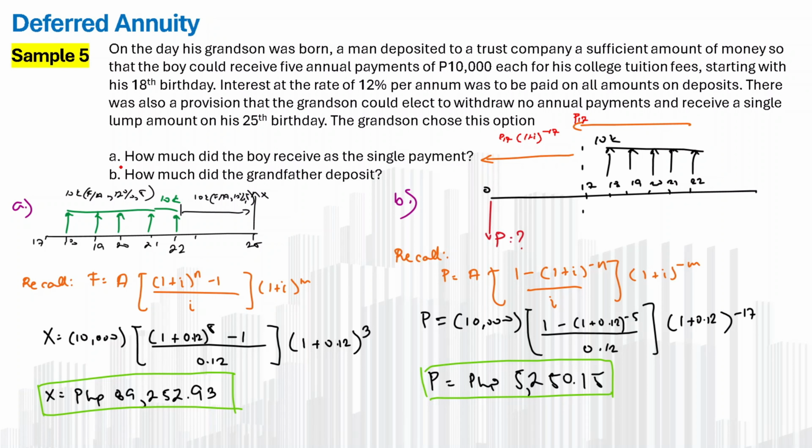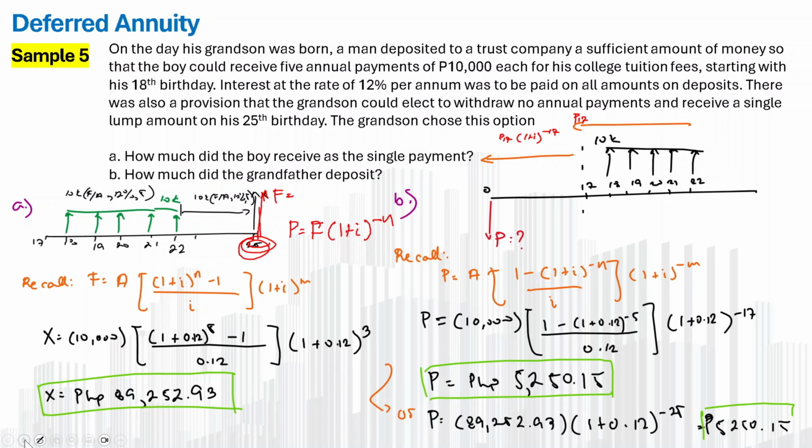We can use yung total future worth natin from here. It's already known future worth. And then all we have to do is just use this formula. And gagamitin natin yung period dito na 25. Single payment lang naman yan eh. Okay? We could use that formula and we would arrive at the same equation but in 5,250.15.